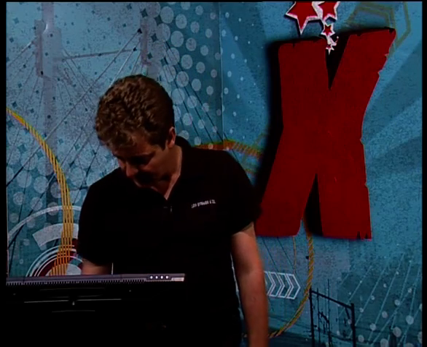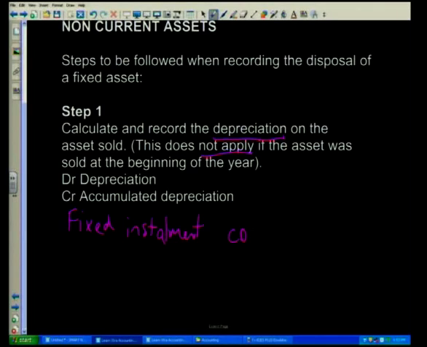The 2 methods are actually quite similar, and you'll just need to know the formula for how to calculate depreciation. So when we're dealing with the fixed installment method, you will take the cost price of the asset, you will multiply by the depreciation rate over 100, because remember, depreciation is always given as a percentage, and you'll multiply by the number of months and divide by 12. When I say number of months, I mean the number of months from the beginning of the financial year up to the day on which the asset was disposed of.